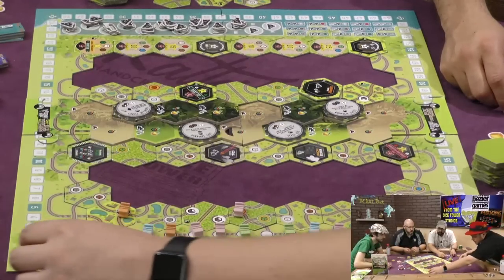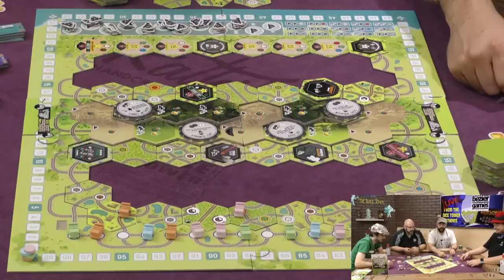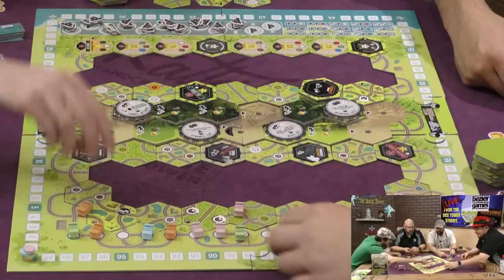I should probably put my score token down here. Choo choo for the burn! Move me to the green, please. Oh, I'm not gonna move really. It's all green. Yeah, I'm gonna move into this blank space here, real quick.